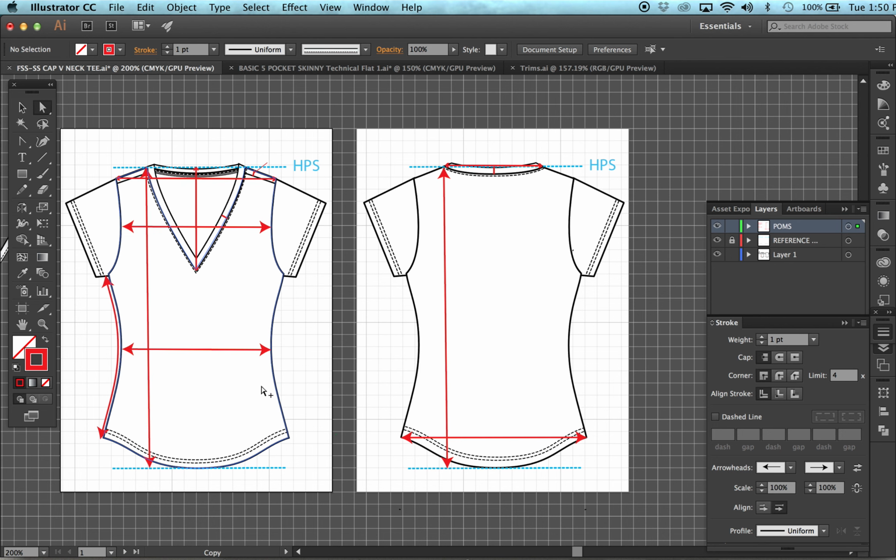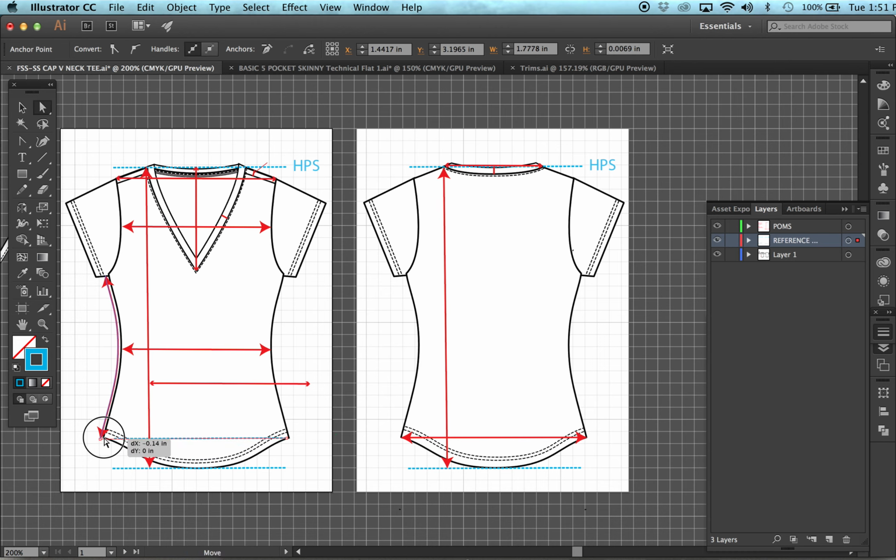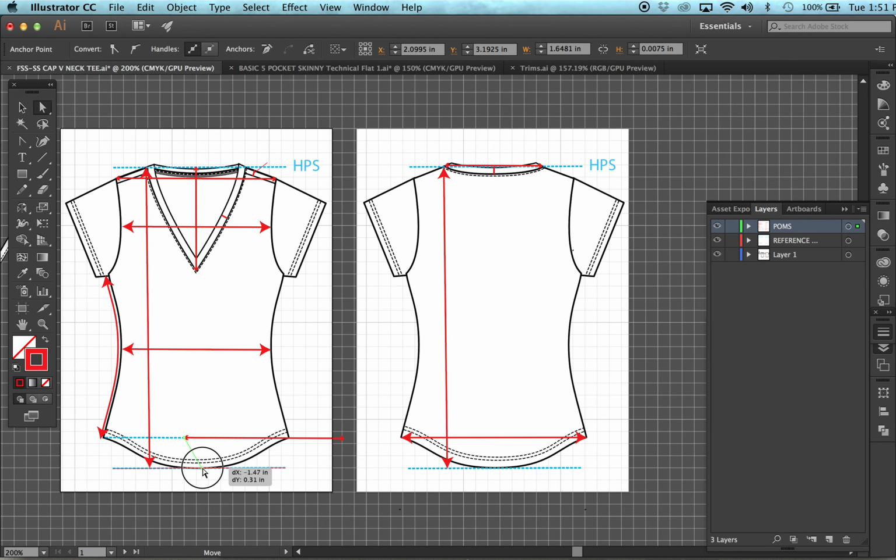And then I'm also going to add another reference line, so I need to unlock my reference layer, because I'm going to be doing the shirttail height coming from the straight measure. So from the straight hem POM, the measurement to check the shirttail height goes from that reference line straight down to the hem edge. And it's written in the specs as front and back, so I'm just going to put it on the front because it would be applicable for both places. Okay, so there's our sweep and our front shirt tail.